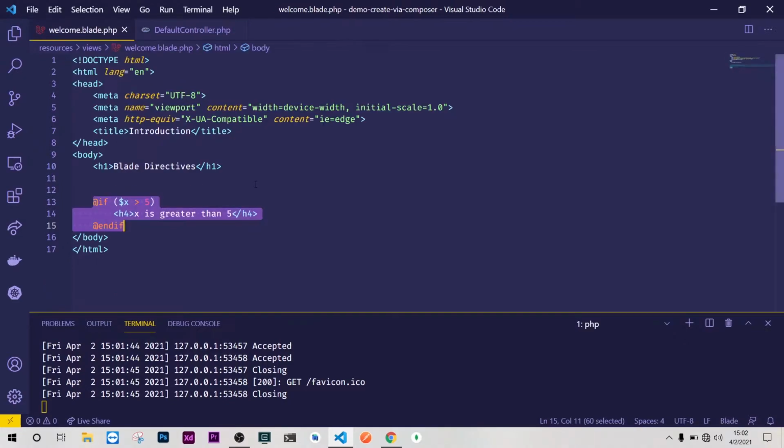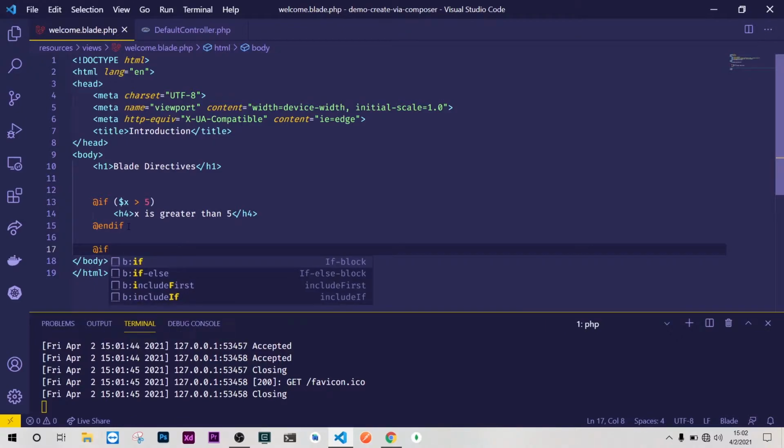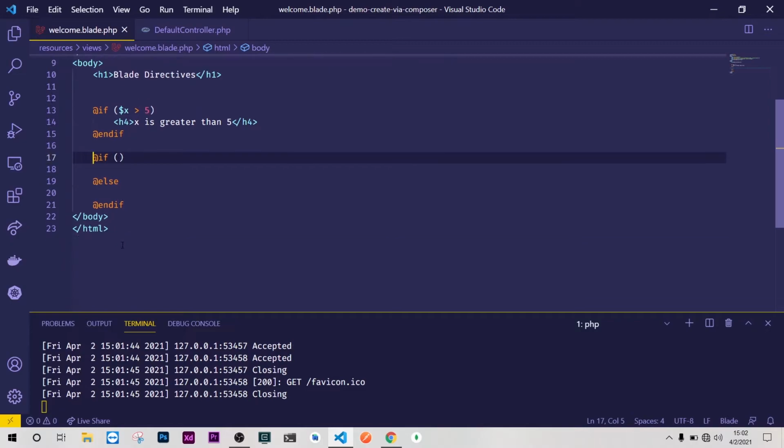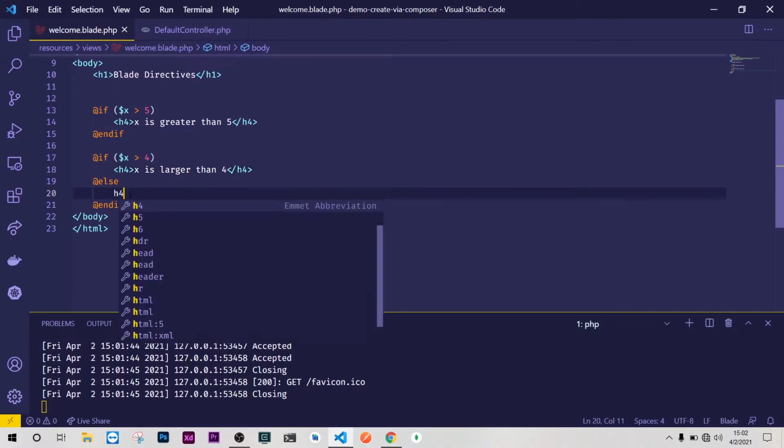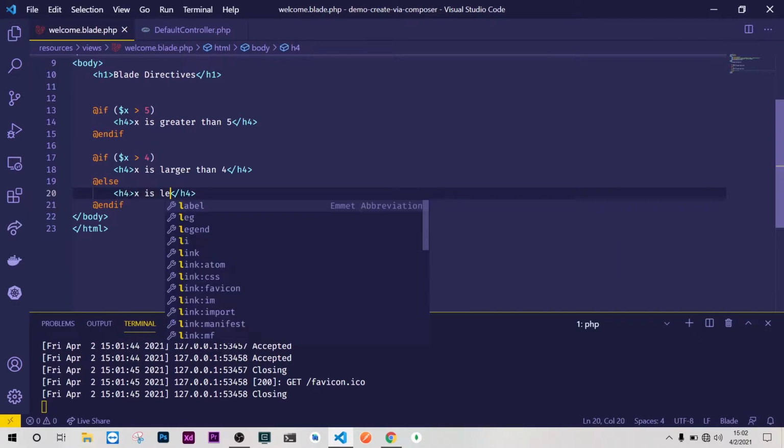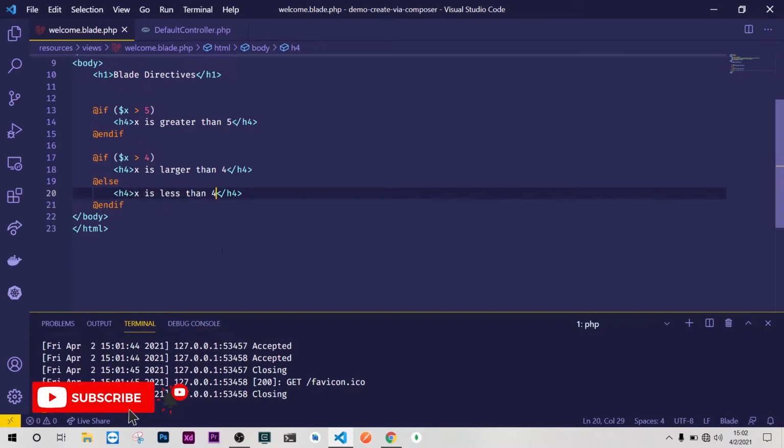We can also write what we call an else if. So I can come here and write @if, and I can choose @elseif. We can have if x is greater than 4, then you just need to say h4, x is larger than 4. Here you can have h4, x is less than 4, like that.